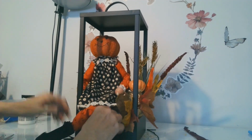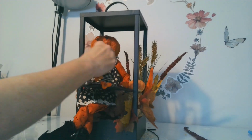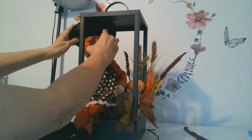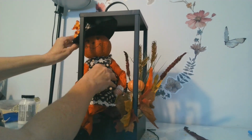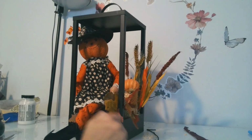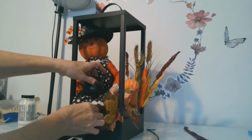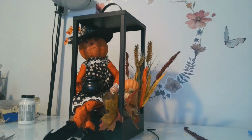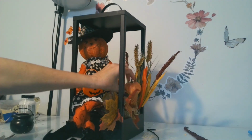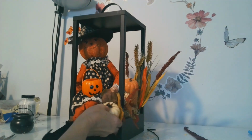But to make it a little more Halloween-y, let's add a few items. Let's first add a little Halloween hat, or a little witch's hat, to this cute little pumpkin girl. And again, you can see how I made her step by step in a video later tonight. And of course, every good little Halloween girl needs to trick or treat. Now, will it be a cauldron? I thought the cauldron would be cute, but I didn't like how shiny it was, so I might rust it up. But I thought this cute little jack-o'-lantern was adorable. So our little girl is ready to go trick or treating.